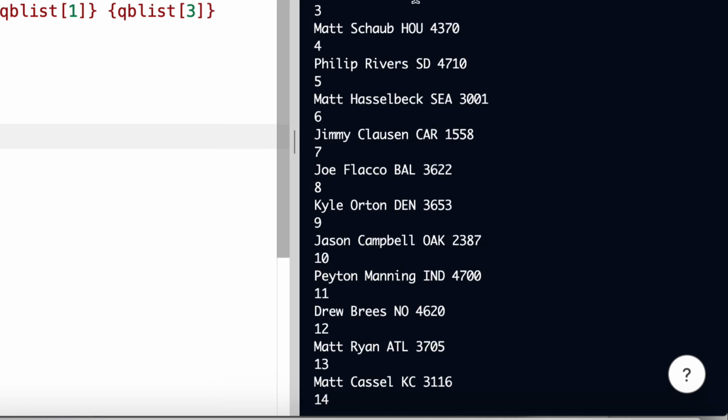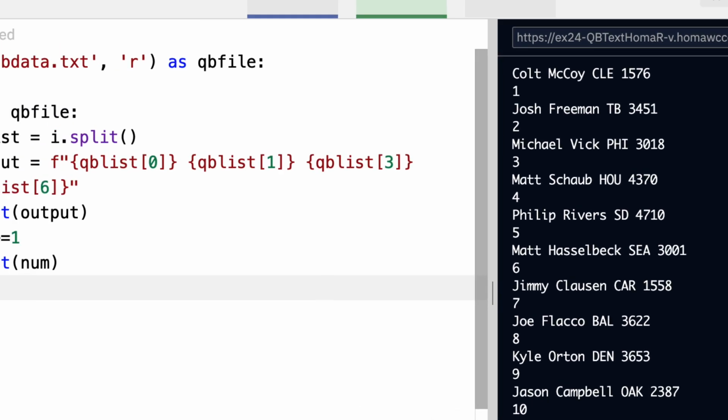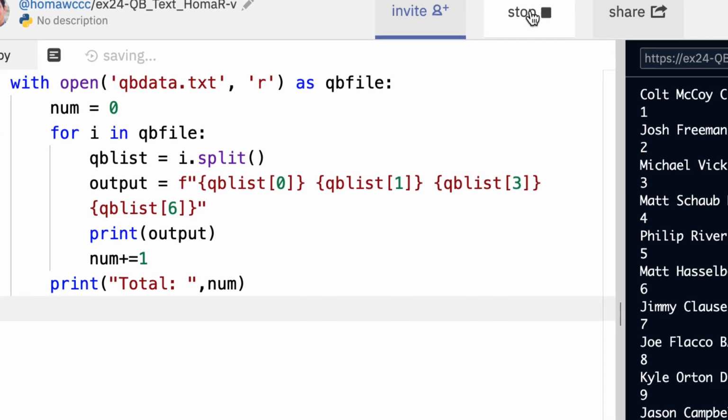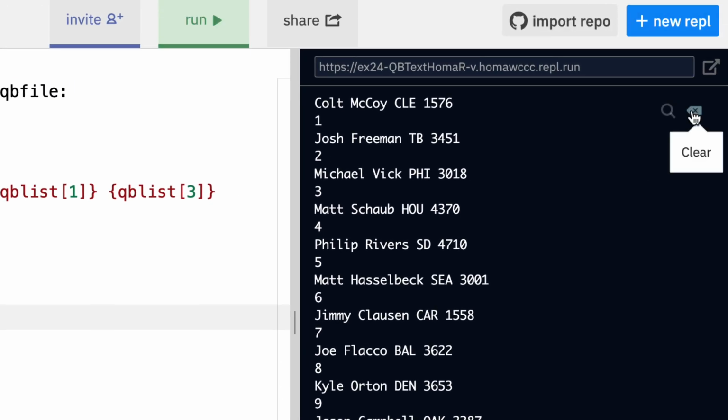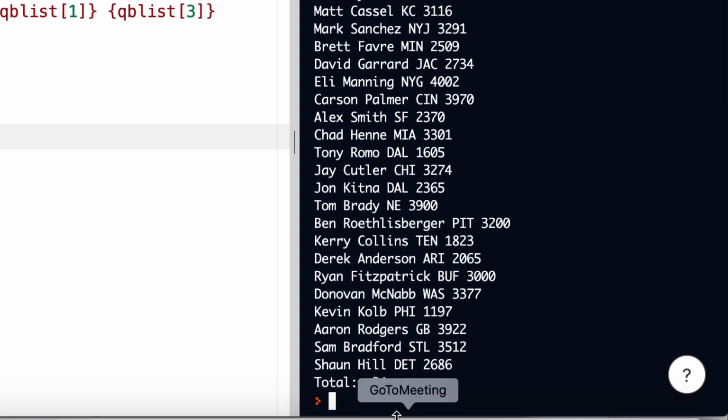And in addition to counting these, we could even put something at the end. We don't even have to print num. We could do something like this and move this out, total or something like that. And we could put a comma in here. We could do something like that so you could run it. And let me clear it again. And then at the bottom, it could say total 34. And then however many you do, you can have a different number show up.